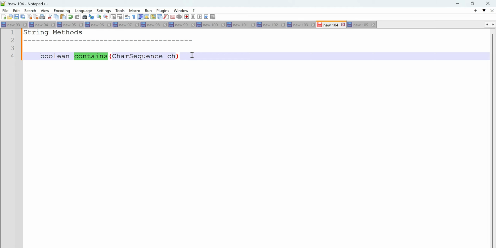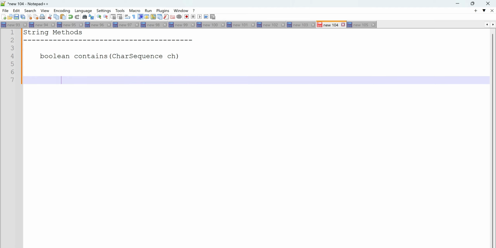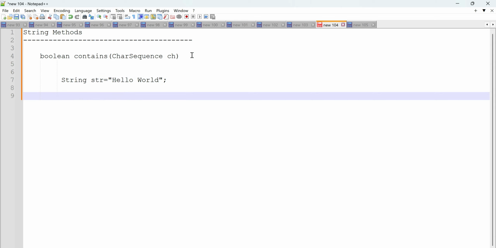Okay, let's take an example. Let's say we have a string called hello world. Here we are checking whether world exists in this string or not. So let's say str.contains("world").